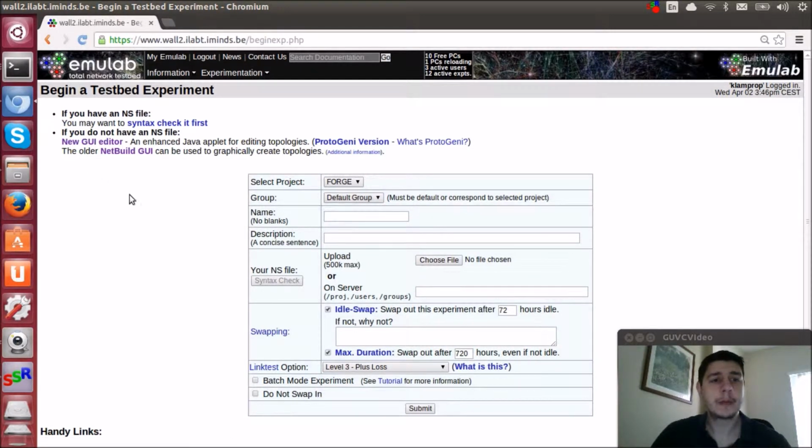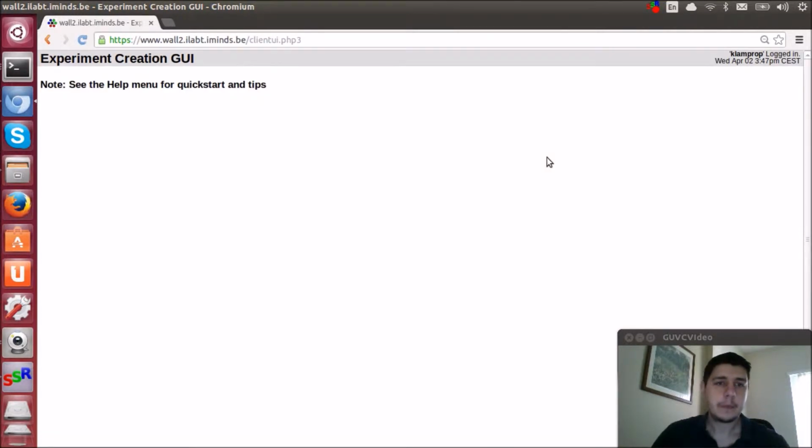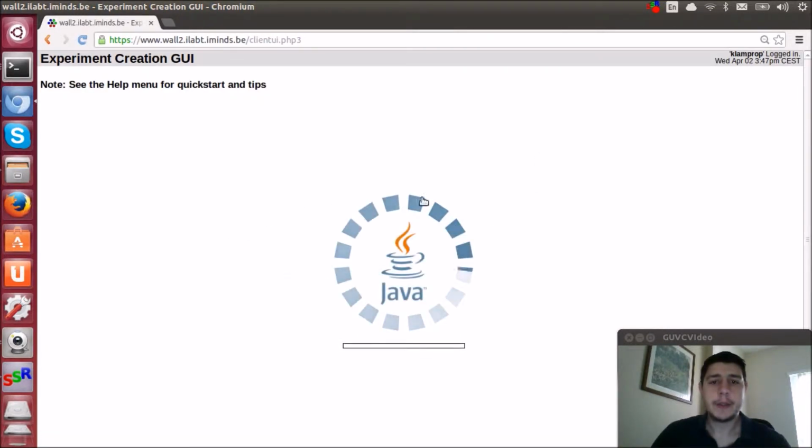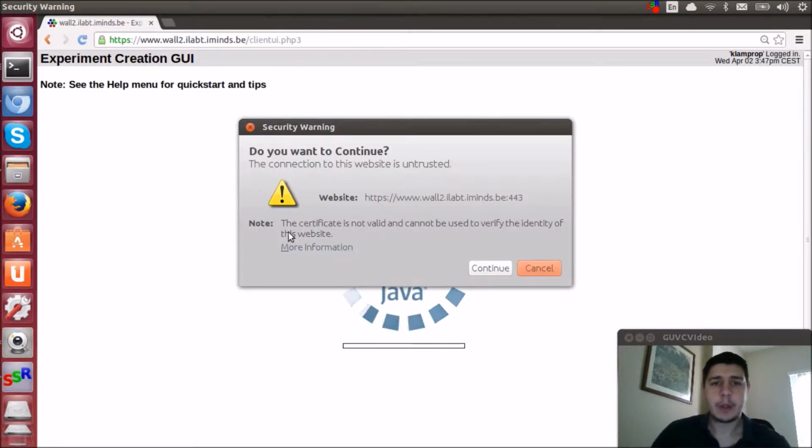In order to do this, the virtual wall provides a graphical interface, which we will activate by clicking this new GUI editor link here. This interface is written in Java, so if you don't have Java installed on your PC, you will get a message here from your browser saying that there are components missing. The second thing that may actually go wrong here is this security warning.